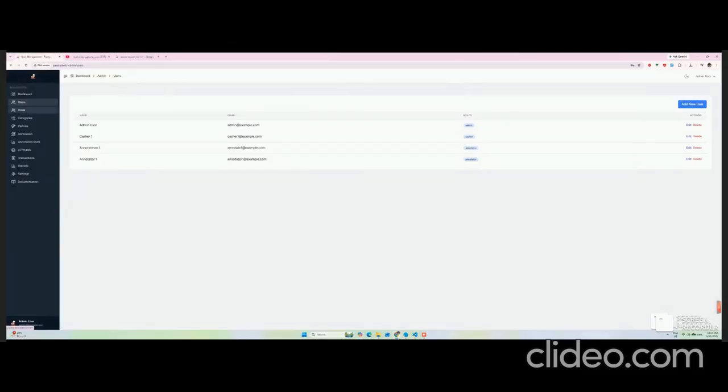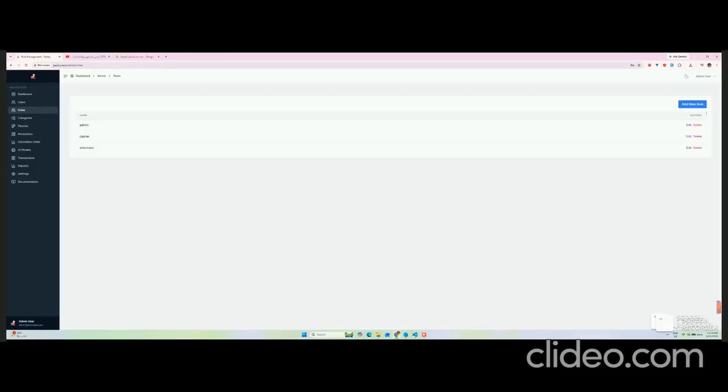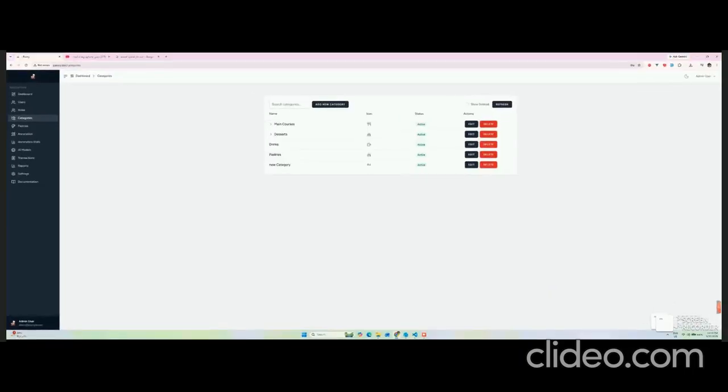Complementing user management is our roles engine. Instead of hard-coded access levels, the system supports custom role definitions. Every back-end route and front-end capability is bound to granular permission matrices, ensuring the application conforms strictly to least privilege security principles. Under the Categories tab, the system displays its inventory organization structure.